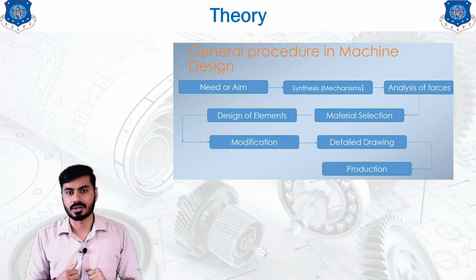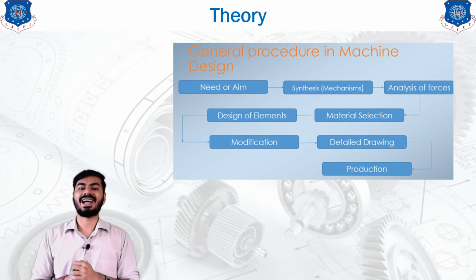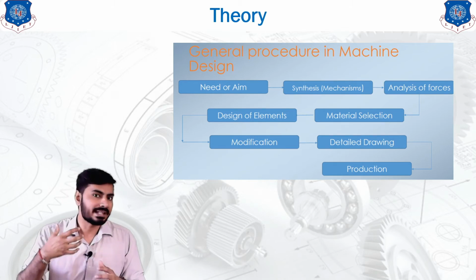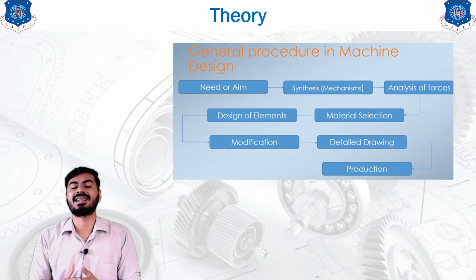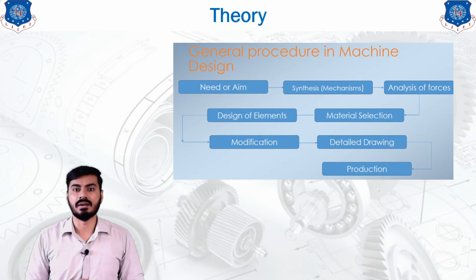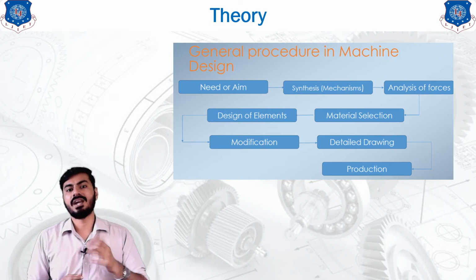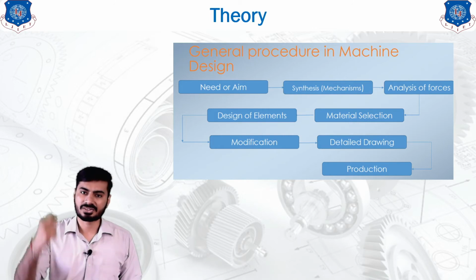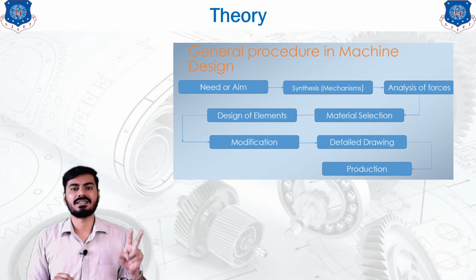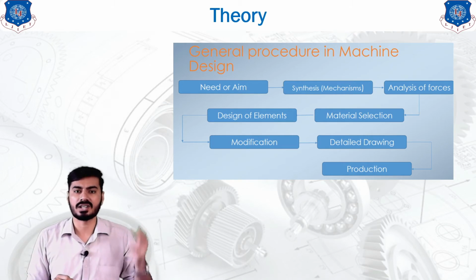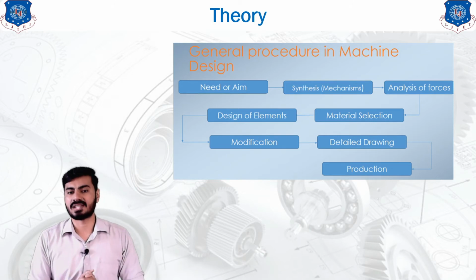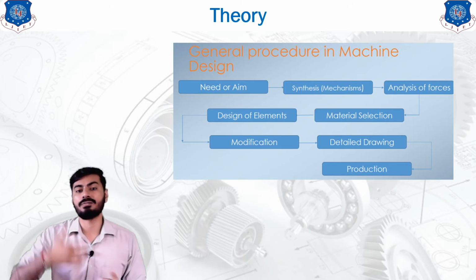Okay, so first of all, the analysis of the forces does not contain only the analysis of the forces, it also contains the analysis of the stresses as well as the analysis of the safety level. So in the third step, we are going to analyze the forces, stresses, and safety level on paper. The first two steps are the steps that can be thought out in your mind. The third step is on-paper analysis, and the fourth step is the design of elements.